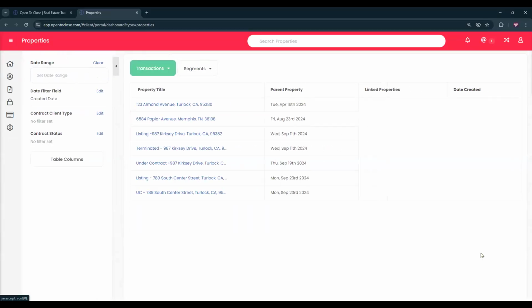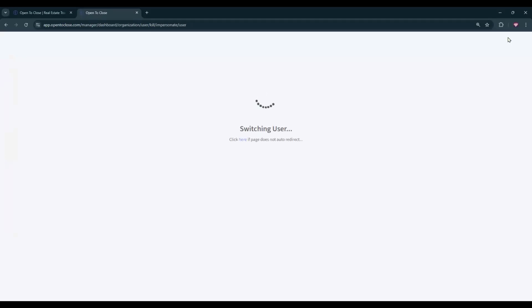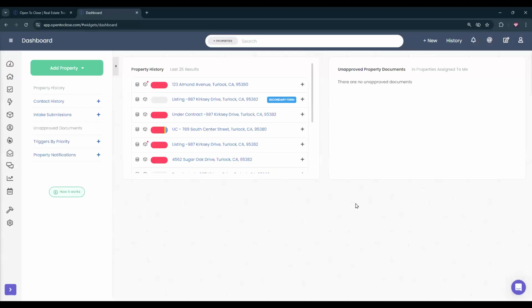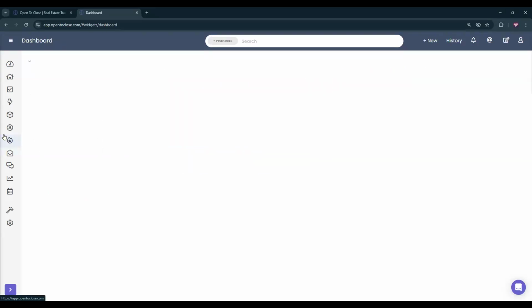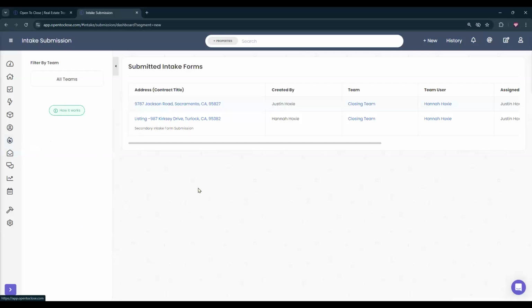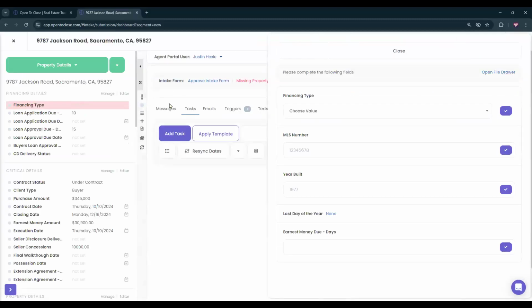But now that we've confirmed they've sent it in, everything looks good. We're going to go ahead and switch our brains back to the TC brain, where you're a transaction coordinator within your system. And you just received the text message, which I just did, saying that I had an intake form come in. And this is my intake form. So here I can see the intake form up here at the top. When I select that intake form, it's going to open up. It's going to ask me some additional questions.